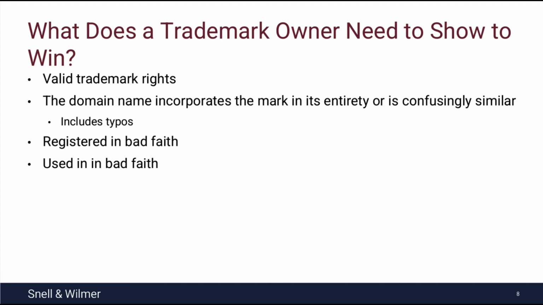Incorporating the mark in its entirety, those are the easy ones. You take a registered trademark, you just put it in your domain name, and there's nothing else in there. That's a pretty easy case for the trademark owner to show because it's just right there in front of you. However, that's not most cases. Most cases that I deal with, we're dealing with terms that are quote unquote confusingly similar. If a mark is confusingly similar, it means that it is still likely to cause confusion. The domain name is similar in sight, sound, connotation and commercial impression, and there is a likelihood of confusion.